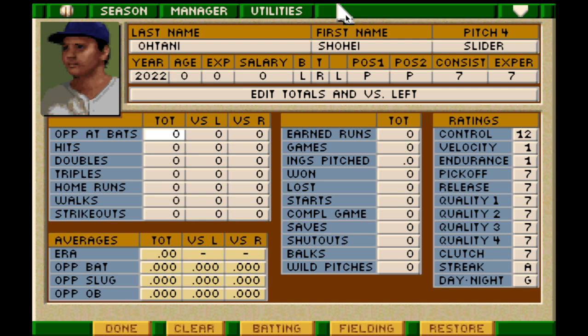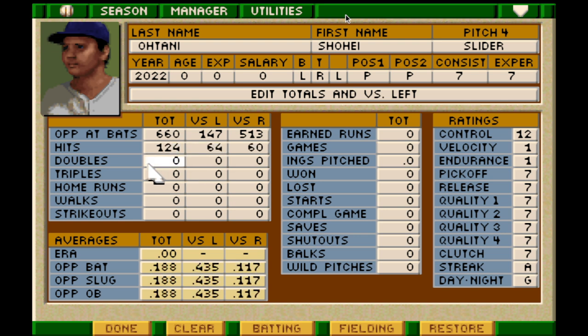Let's just say, well, that's his total batters faced, so let's just plug this in and then we'll mess with it. I know that's not correct. Hits versus lefty is 64. It's 124 total.